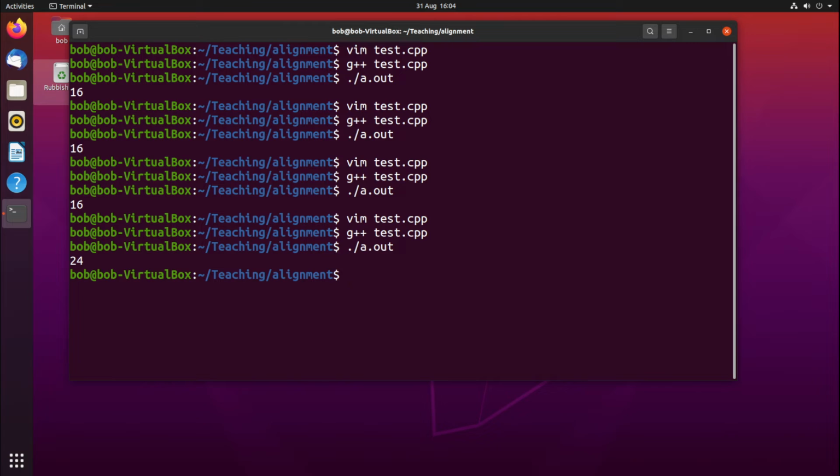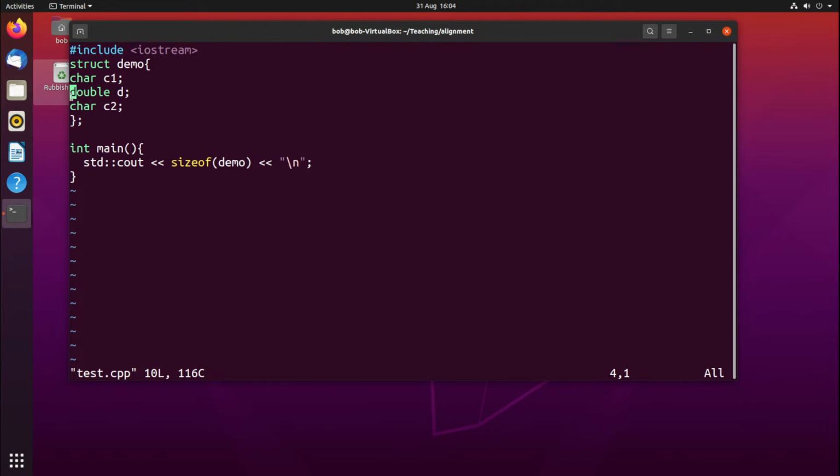And 24 isn't perhaps a number that you'd have guessed, but the reason for it is these have to be done in order. So first of all, you have 1 byte. It then goes, right, the next thing coming is a double. That has to be on a word boundary. So I have to waste 7 bytes and put in the double. And I now put in my 1 extra byte, this char, afterwards.